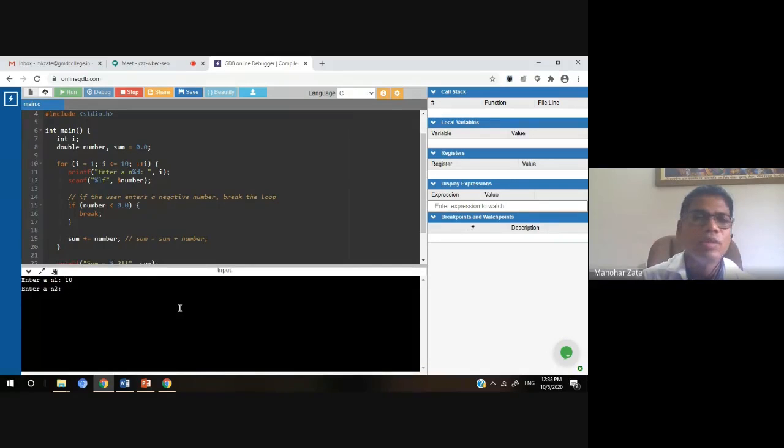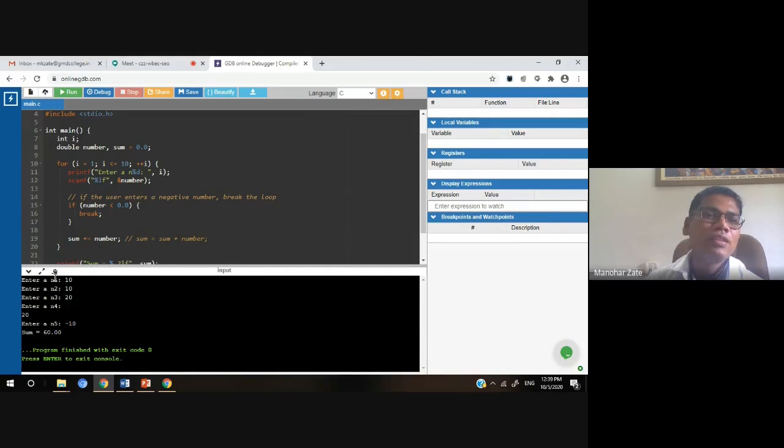Again it says enter number, and again I put 20. If I put -10, what happens? It will come out of the loop. This is a simple program.